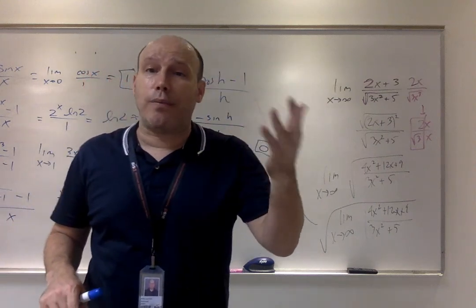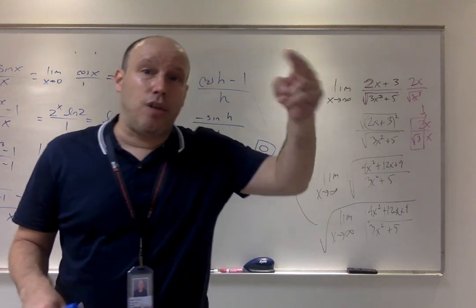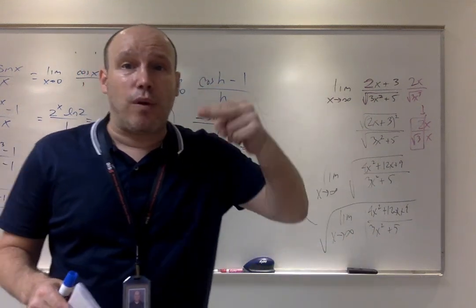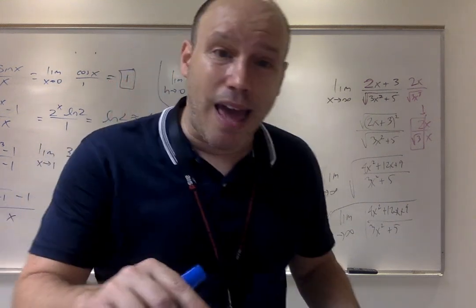That's it. So, study all the limits, go over the problems, but please remember: first of all, try to substitute. If you get a nice number, you found the limit. If you get 0 over 0, use L'Hopital's rule. If you get infinity over infinity, use L'Hopital's rule. That's it. Thank you for listening.